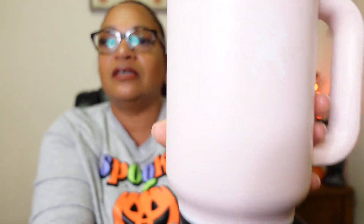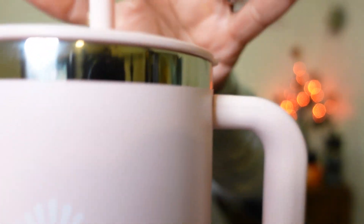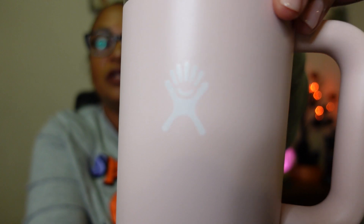I think Stanley actually is personalizing their cups too, but y'all don't sleep on Hydro Flask. Before Stanley went viral, Hydro Flask was that girl — Hydro Flask was the first to put y'all on. I've been having a Hydro Flask for years, like 10 years, and she does the very same thing if not better than a Stanley. This cup is beautiful!